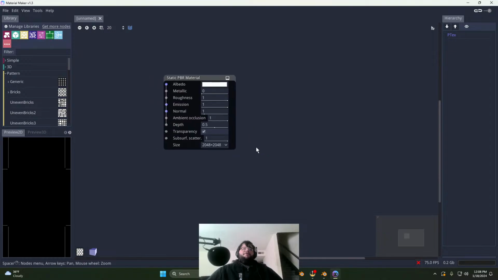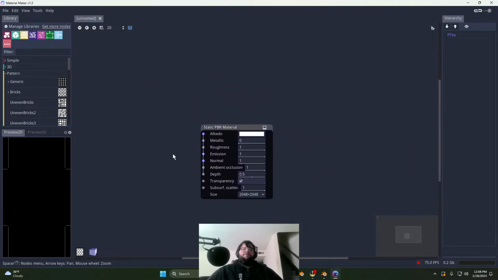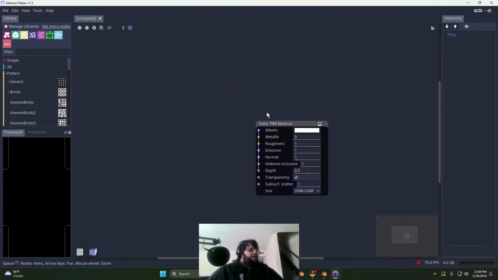So now it's already set up to do PBR textures, which is what anytime you're working in any modern engine is going to be, unless you change the shaders to something else. Most everybody prefers PBR because it's a lot better and a lot easier to work with.